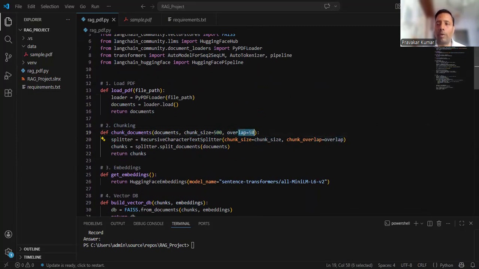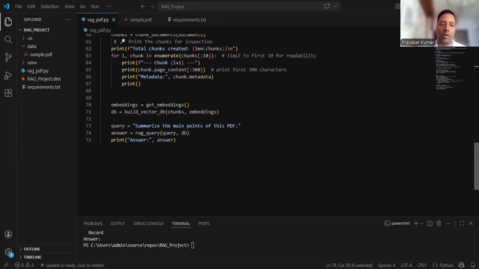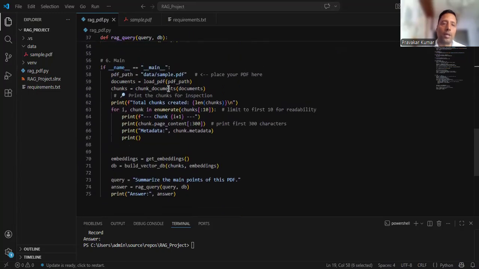So the logic here is that when you upload the data, that is the PDF, this PDF will be split into different chunks, and those chunks will be converted into vector embeddings using the vector embedding model. Here I have used a Hugging Face embedding model.